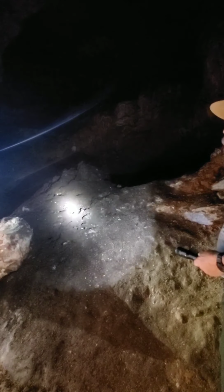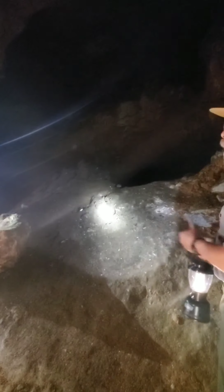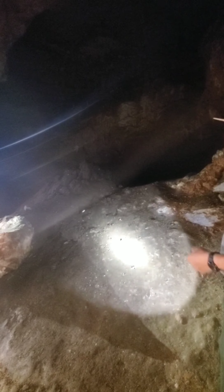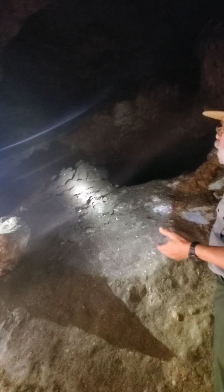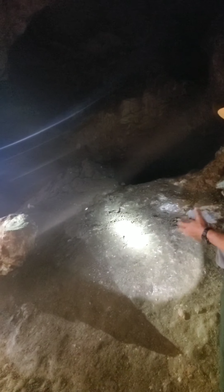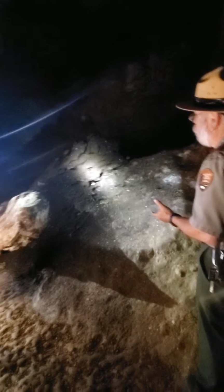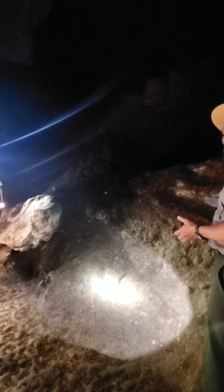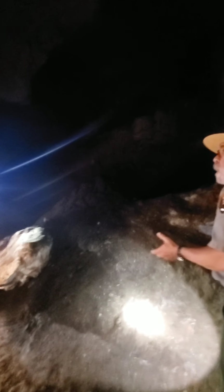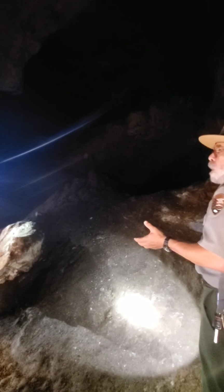We also have a historic perspective on bat guano. When the original settlers came up the Current River and started finding and entering these caves, they often found huge amounts of bat guano. Bat guano is high in nitrate, and they mined this stuff for fertilizer for decades. But also, if you have water dripping on top of this stuff, it leaches out that nitrate and will sometimes form a vein of the crystalline version of nitrate, or saltpeter. You take saltpeter, you mix it with carbon, basically charcoal or something like that, and you get gunpowder.